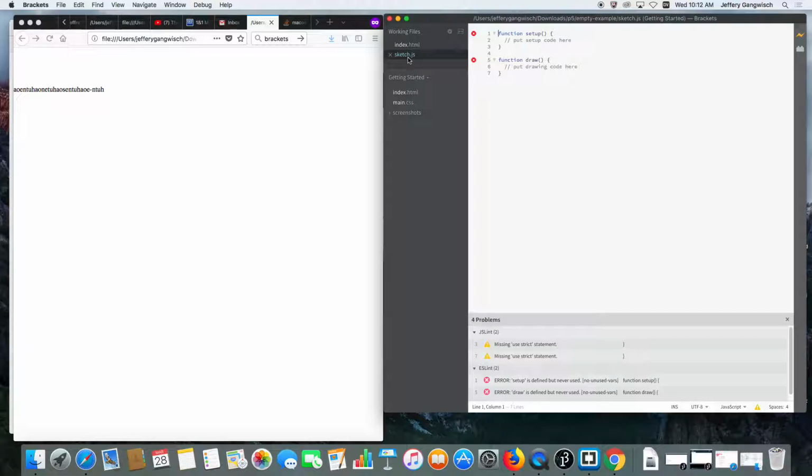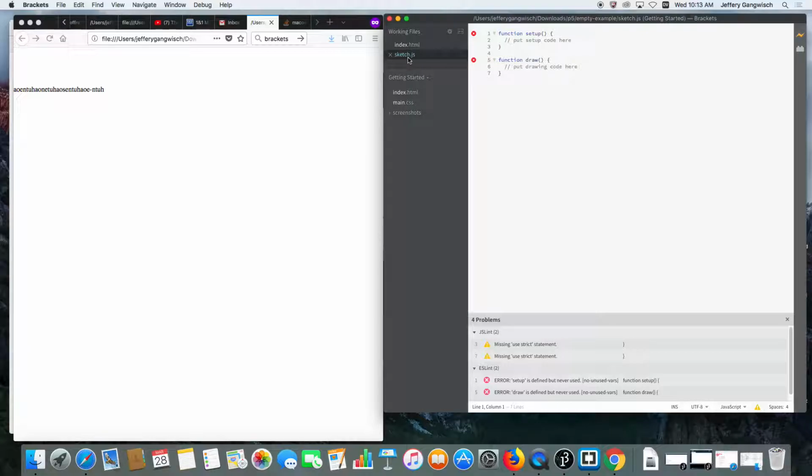Setup happens before the program initiates. It sets everything up. And then draw happens every frame. You can set your frame rate to be whatever you want, but if you don't do that, it's basically going to happen as fast as your computer can make it happen. But it's really fast. If you have a really heavy program, if you give it a crazy amount of instructions, it'll go really slow. It'll use a lot of computer processing power to do all that math and follow those instructions. And so your frame rate might drop.